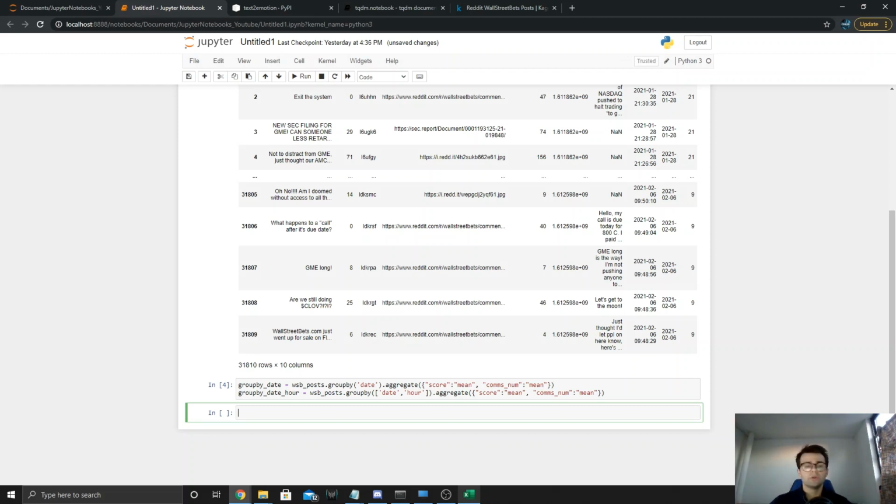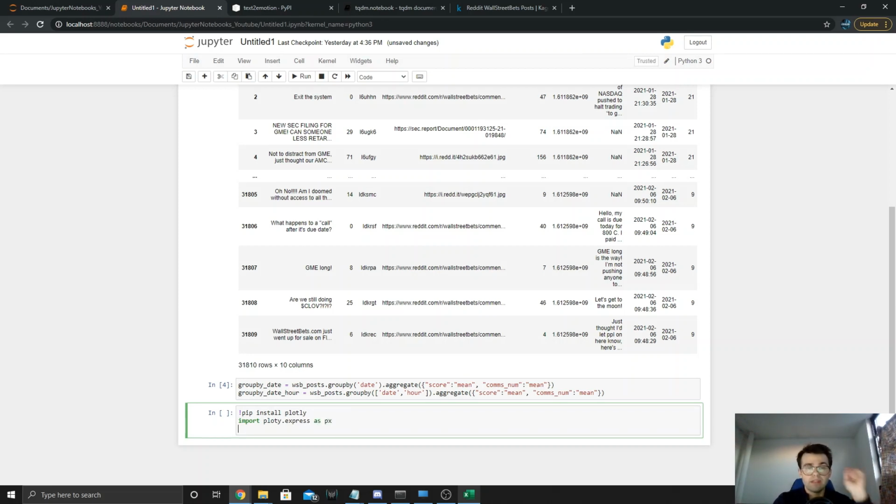Now we're just going to do a short graphical analysis to see what the data looks like. We're going to use this library called Plotly. I don't have it currently installed, but in Jupyter Notebooks you can use an exclamation point, which makes it kind of like a pseudo terminal environment, and we can do a pip install plotly, which will install that, and then we can import it. import plotly.express as px. So now we've imported the Plotly library, and now we can do some configuration settings for using Plotly.